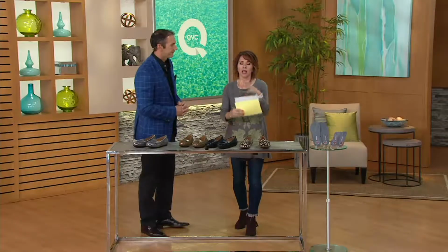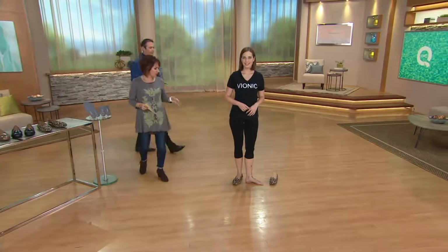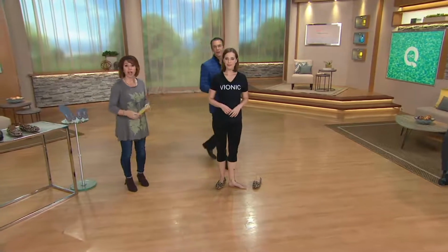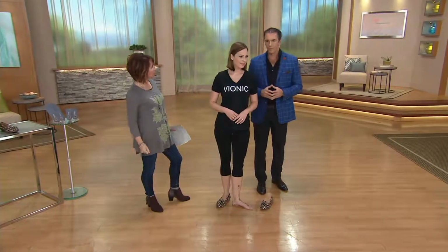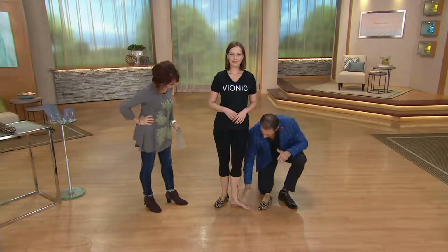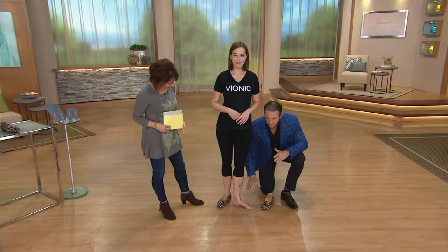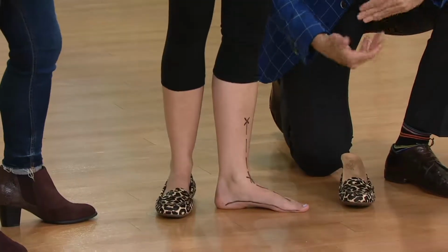But we're going to go over to Miss Amy, because once again, if you're joining us, there is a whole series to why this brand of shoes is so different. They're not just beautiful, and I think they've gotten more beautiful as time has gone on, but they really are a kind of shoe that helps us in a variety of different ways from the ground up. That's right, and overpronation really affects more than just the feet, it comes up into the upper limbs as well. It can also affect the joints around the toes, which can have a big impact on how we feel at the end of the day and how we're walking.